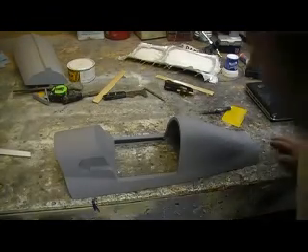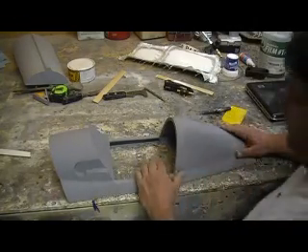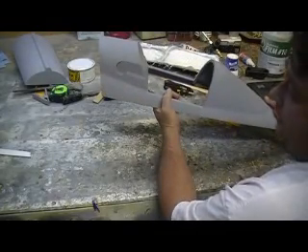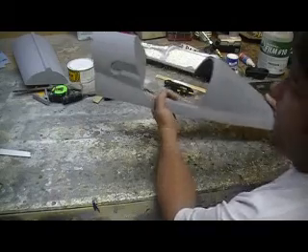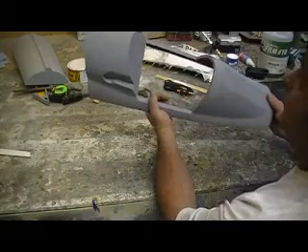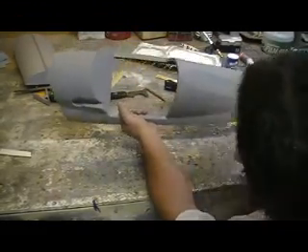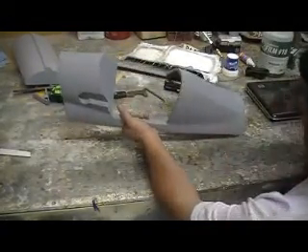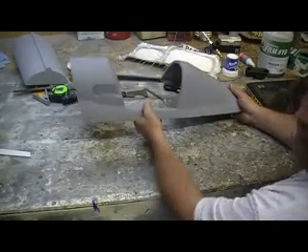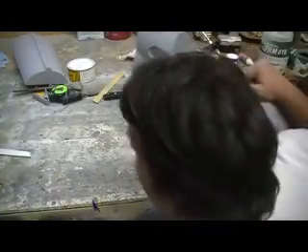Okay, what I've been doing — I ain't been loafing. I've been sitting here thinking about these parking planes all day. And I never thought I could say this, but I am stumped. I just do not have a clue how I'm going to do this. I was hoping y'all would pop off with some ideas. Y'all don't really think I'm stumped, do you? Y'all didn't believe that, did you?